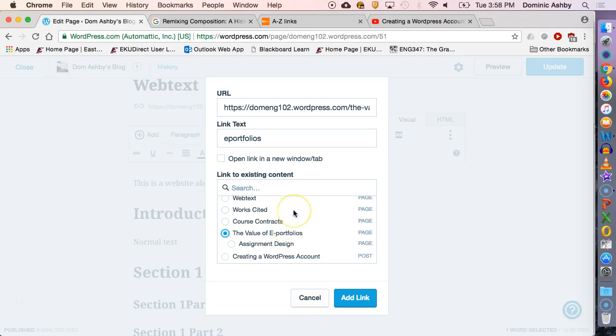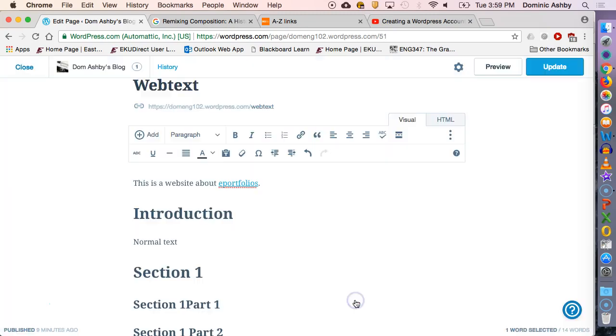Now in this case, because I'm linking inside of the same WordPress account, I'm not going to activate this. Okay, so kind of think about when you're on Wikipedia. If you're clicking on a link within Wikipedia, it takes you to a new page, but it just keeps you in the same window. Whereas if you scroll all the way down and you click on one of their source links, where it's going to take you outside of Wikipedia, it's going to open up that new tab. That way Wikipedia doesn't go away. Okay, so you want to kind of do the same thing here.